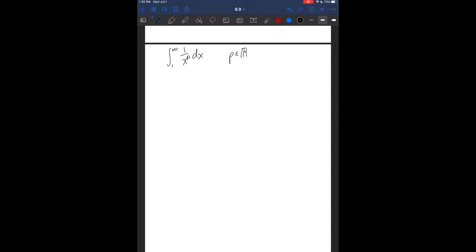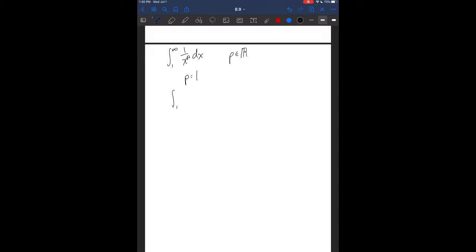And so we're just going to deal with actually figuring out when this integral converges and when it diverges right now. Okay, so what we would like to do for this is break it up into two cases. The first case we're going to do is when p equals 1. And the reason we split up p equals 1 and p not equal to 1 is that when p equals 1, we're going to get a natural log, and when p does not equal 1, we do not.